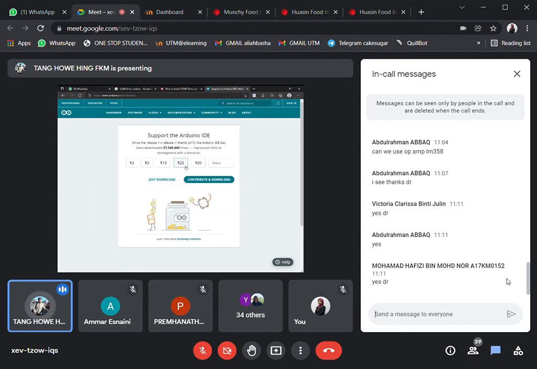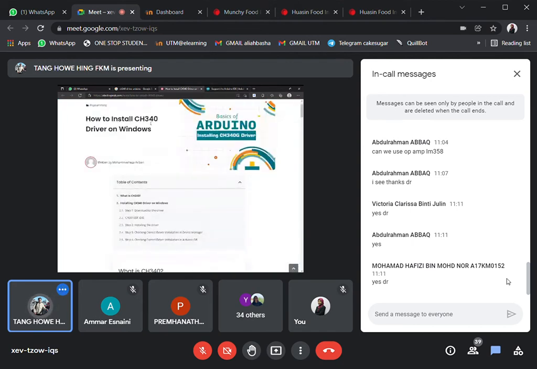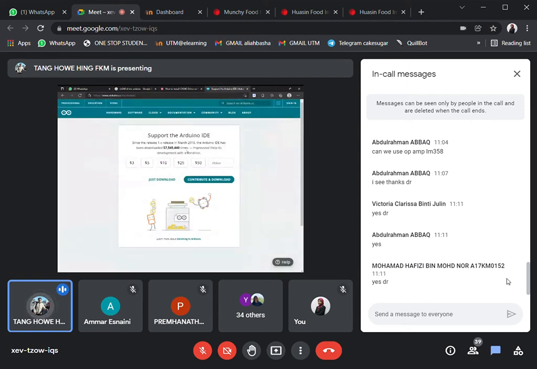You just download it and then install it, and towards the end, it will ask you, do you want to install the USB driver? You just say yes. Okay, install the USB driver. That's it. So these are the two things that you need to install. One is the CH340 driver, and another is the Arduino IDE. Once you have installed these two, then you can connect your Arduino to your computer.